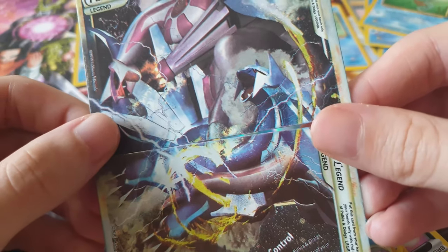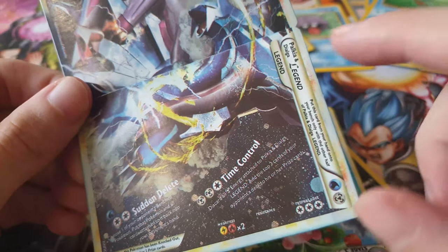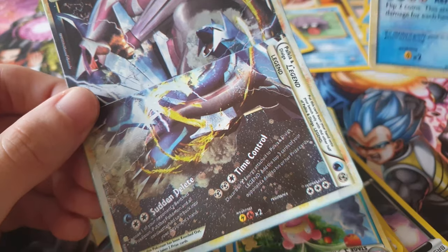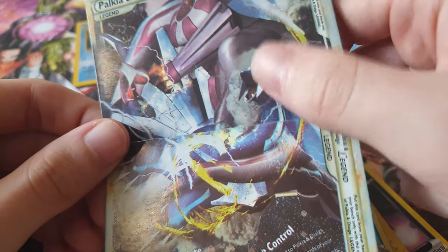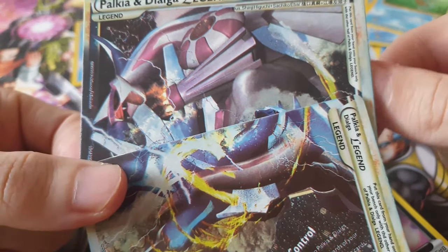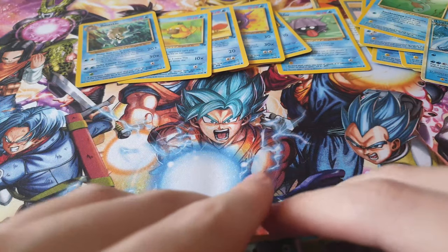Is that? Oh, that is definitely, that's really cool. The two cards together, that's definitely fake. Oh, you can tell that's just printed. It feels like the Lugia has got to be with it as well. I don't know, actually, that's got a bit of holo on it. But this is 100% fake. Right? I don't know. Yeah, it's got to be. I'm putting it to the side as well just to double check, but I'm like 99% sure that's fake.